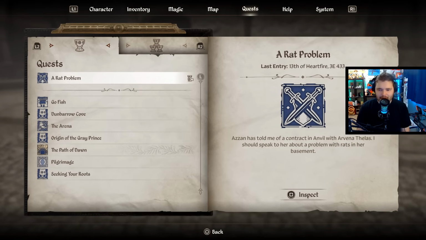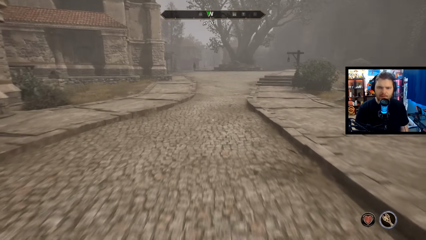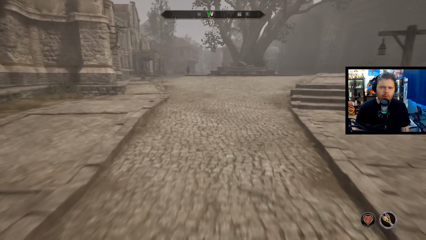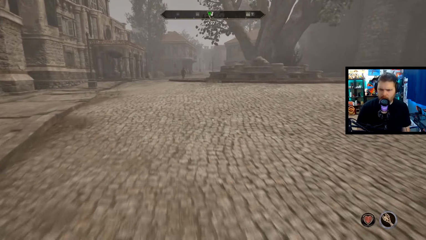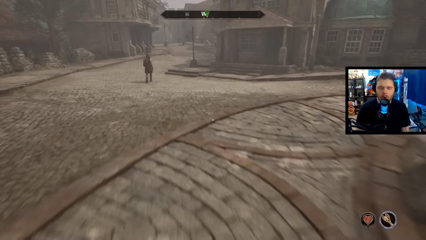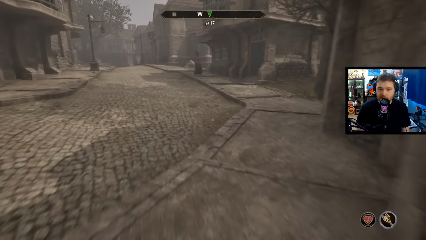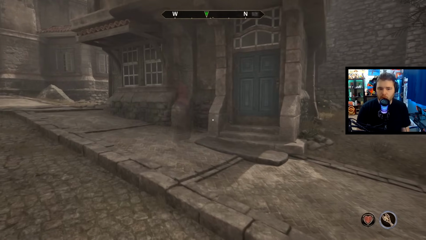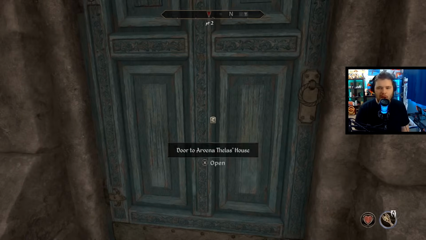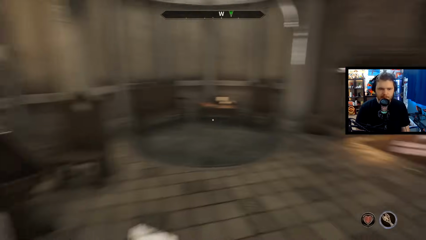Azan has told me of a contract in Anvil with Arvina Thalis. I should speak to her about a problem with rats in her basement. I didn't think we had a quest marker. Okay, it's over here. So this is a reference, I believe, to Morrowind, and I'm wondering if it actually came out before Morrowind, in Arena or Daggerfall, because in Morrowind there's literally a quest just like this in the Fighters Guild. So I think this is a direct reference. Actually, this one changes certain things, as we will see. So we just missed her here.